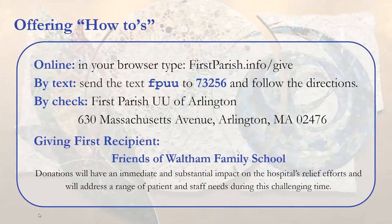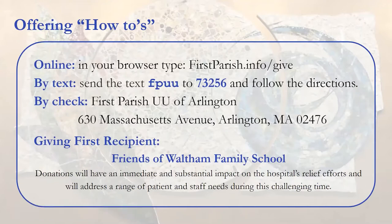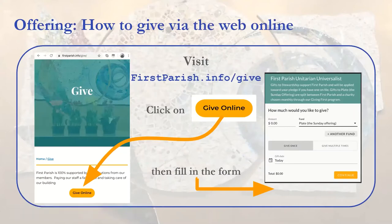We have three ways to donate. You can give online, by text message, or with a check. Of course, you're welcome to donate at any time, but let's talk about how. If you want to give online, please visit firstparish.info/give. Click the bright orange button that says Give Online, and then fill out the form.